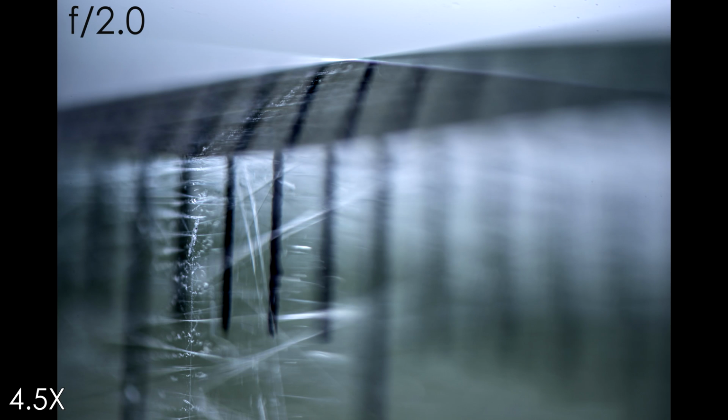So here are 4 image sets. Now the first of each set is going to be at 4x, and then the second of an identical set of images will be at 4.5x. There are the same 4 image sequences, and there are 6 images in each: f2, f2.8, f5.6, f8, f11, and f16. These image sets were designed to show you how narrow the depth of field is at each magnification level, as well as how the depth of field is angled across a flat image plane, how the depth of field changes with aperture, and how things like illumination and field curvature change with aperture.